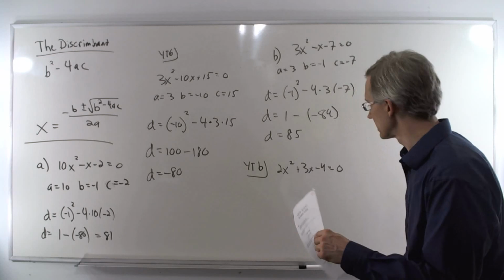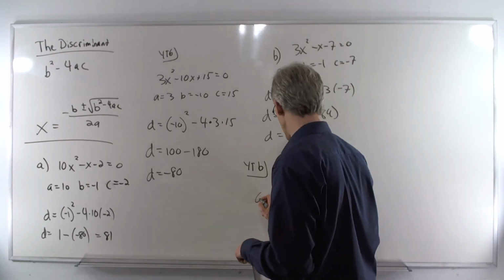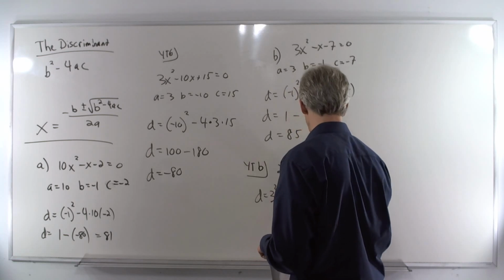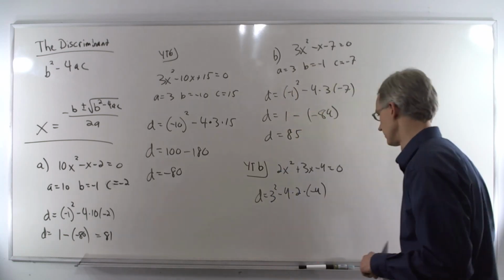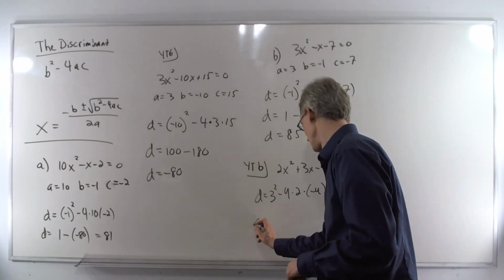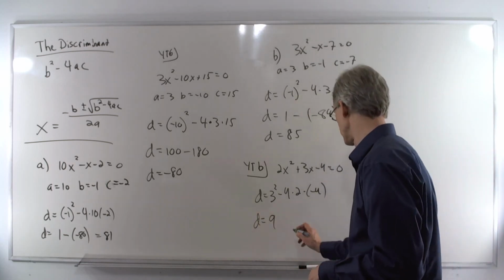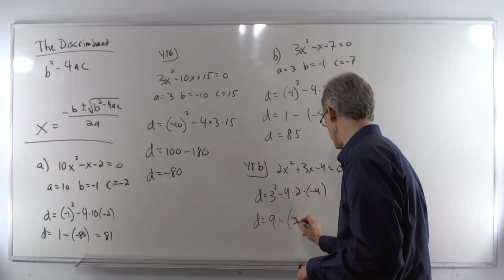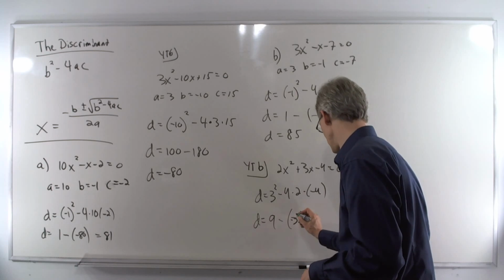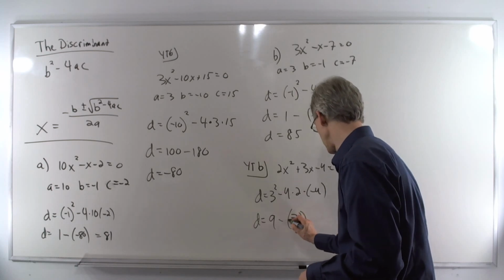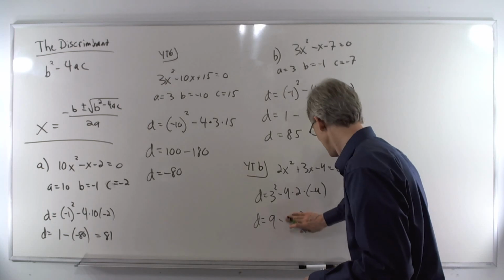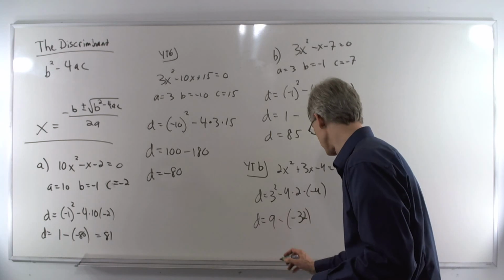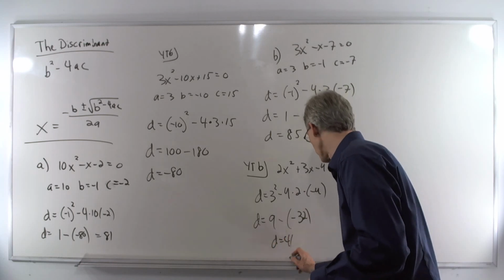X squared plus 3x minus 4 equals 0. So the discriminant, b squared, that's 3 squared, minus 4 times a times c. So 3 squared is 9, minus, it's 16, times 2 is 32, so that's -32. Sorry if you can't read that, that's supposed to be a -32. Not even close. There we go. And add those two together, we get D equals 41.